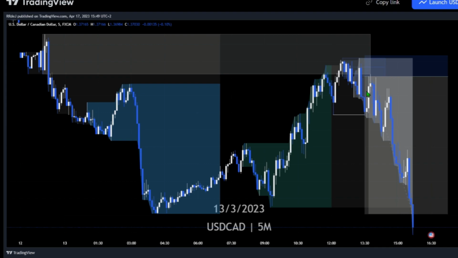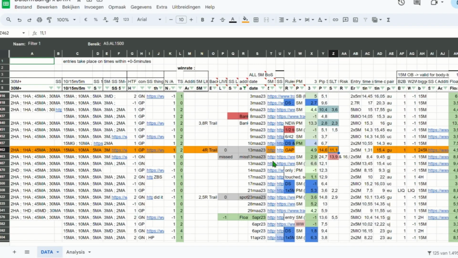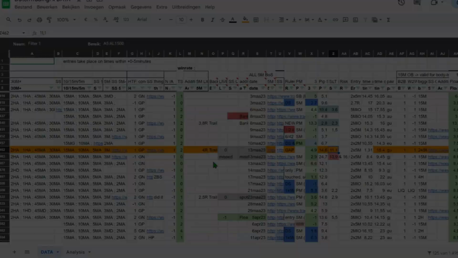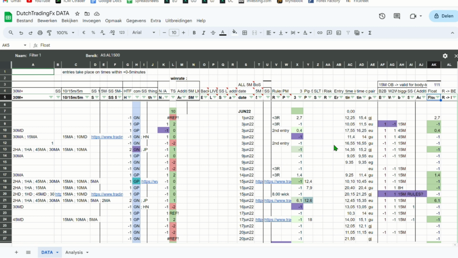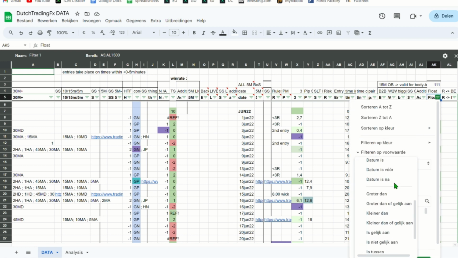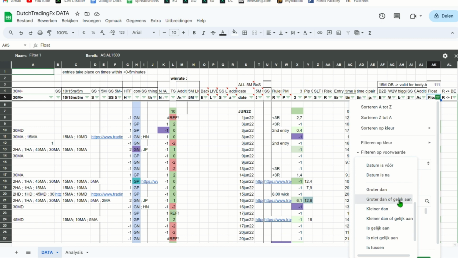So let's go with this one right here. We have a screenshot of the trade on the 5-minute, and I also make screenshots of the 2-minute, just to have more detail if I would need that. This is data of every trade without any rules. My first TP is at a fixed 3R, and for the sake of this video, a win will mean the trade reached more than 3R. So we can look at what this strategy does without any rules.